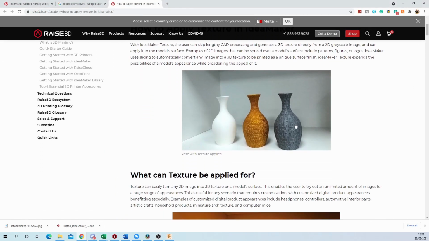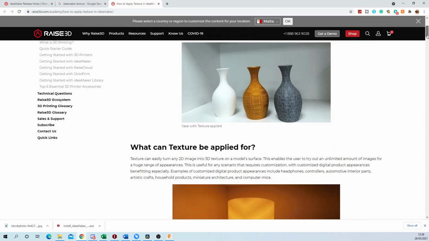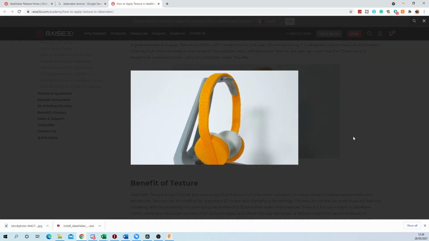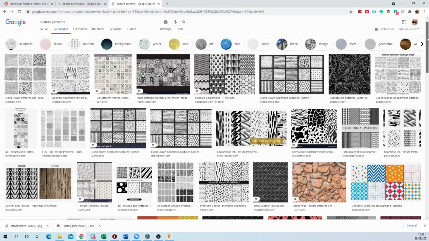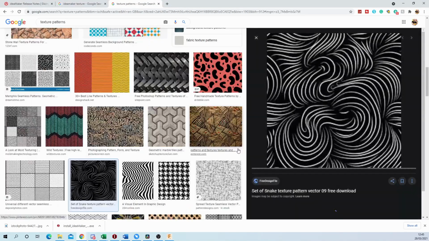I've done quite a few CAD model projects myself, and even I struggle with adding texture to my models. However, now that doesn't really matter, because all you need is a photo of your preferred pattern, design or image, and simply wrap it around the STL model inside Idea Maker.